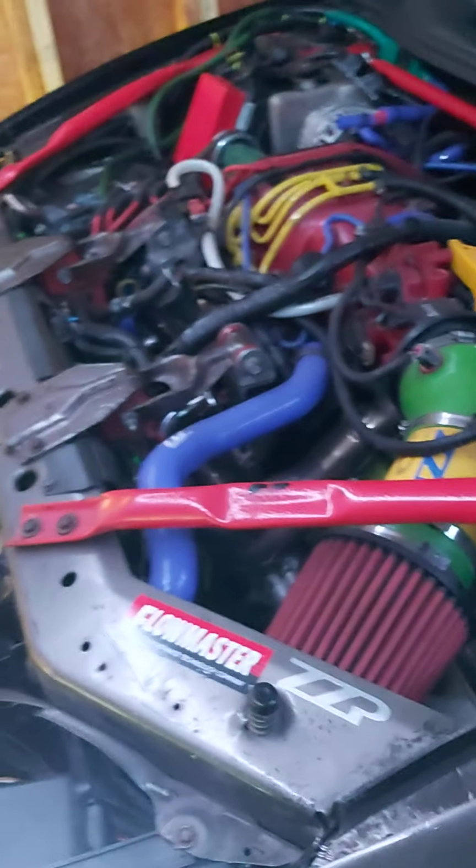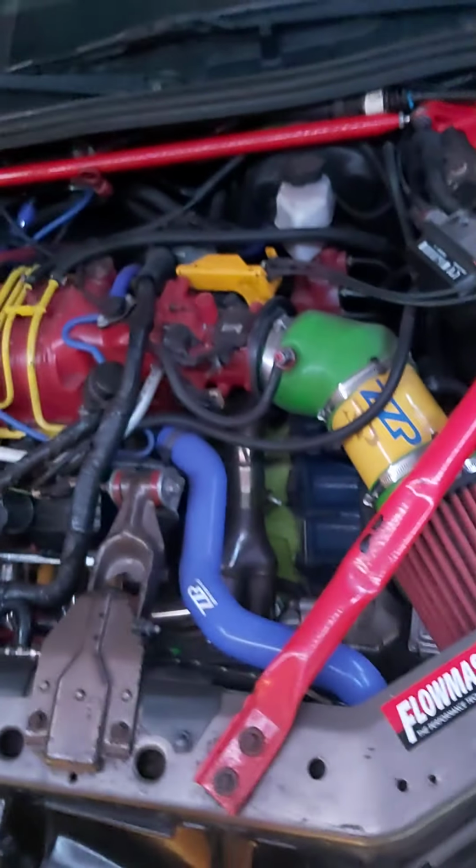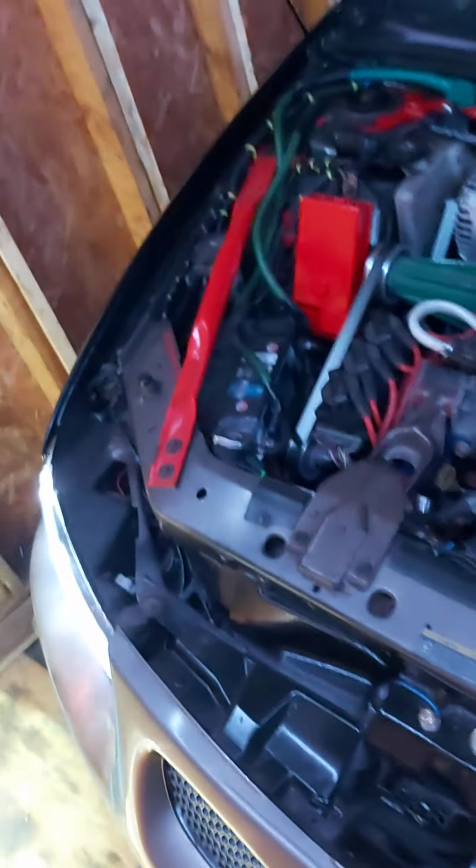So here's my Grand Prix right here. GT L67 swap. A motor. Some clean shit. Got them headers down there, boy. You know what I mean? She's looking straight fucking hood whip.